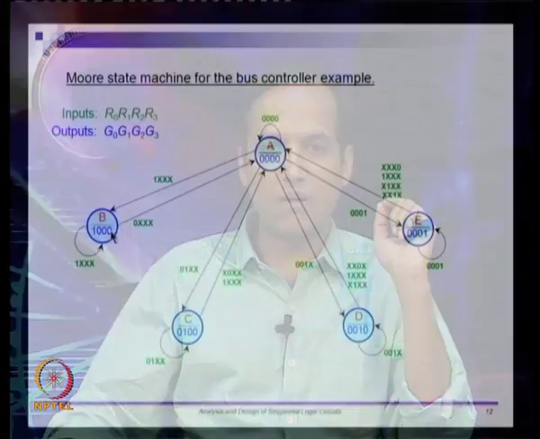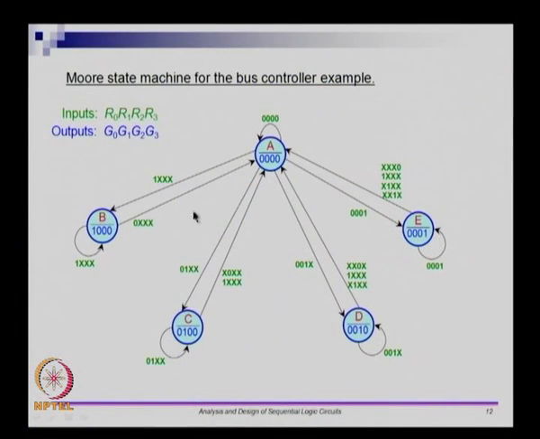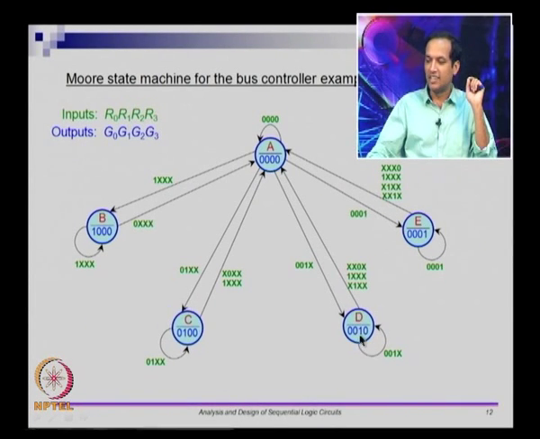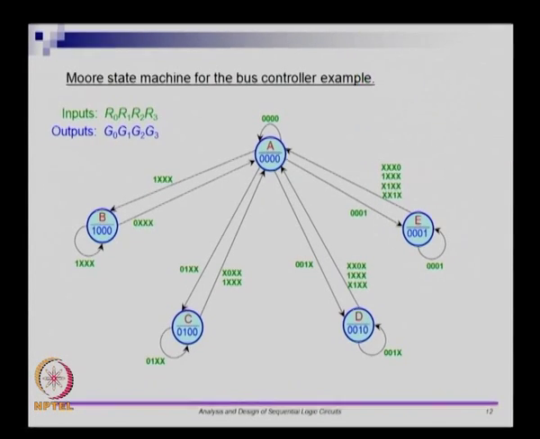So, go and think about how you will design such a circuit, and in this case the outputs are completely dependent only on the states itself. So, if you are in state A, nobody gets grant, if you are in state D, the assistant manager gets grant and so on. So, this is a Moore machine. So, go and check whether your output logic that you get is actually a function only of the state registers and not a function of the input directly. Go and verify that yourself.